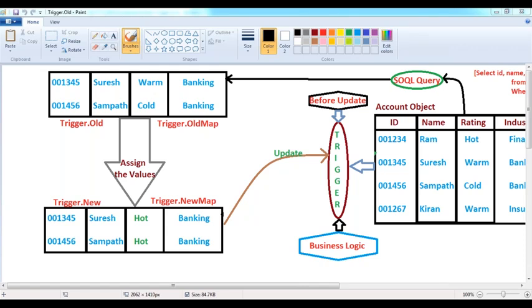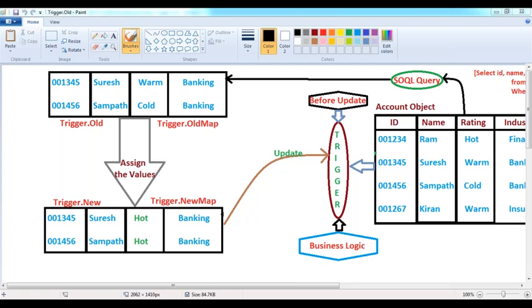When both are the same or both are different, you would like to copy. It is a simple condition. That means here we are going to be using trigger.oldMap.get of this particular record ID. Which record ID would we like to supply? We can specify the record ID, and based on that ID, we can get the information from the old map.